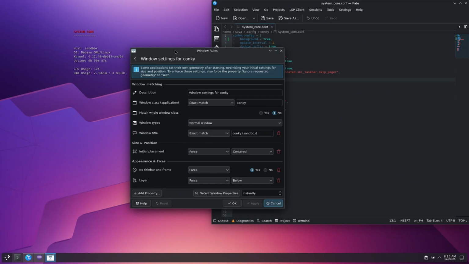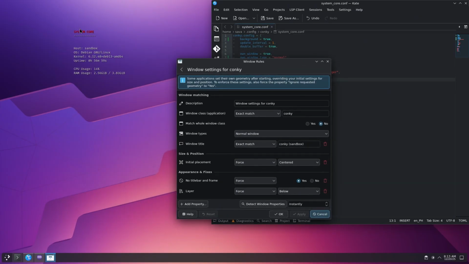Okay, we fixed it a little bit. We now do not have a title bar and frame, and it should be always below first. Let's see what else we can do.